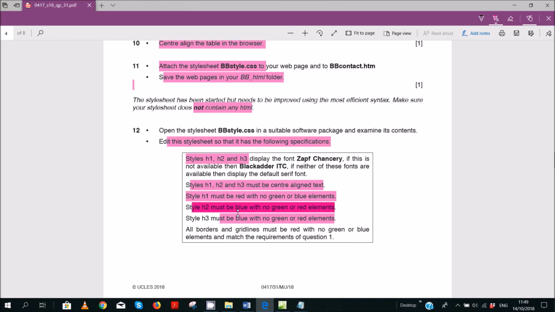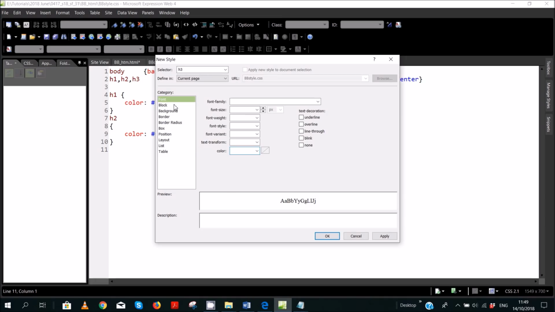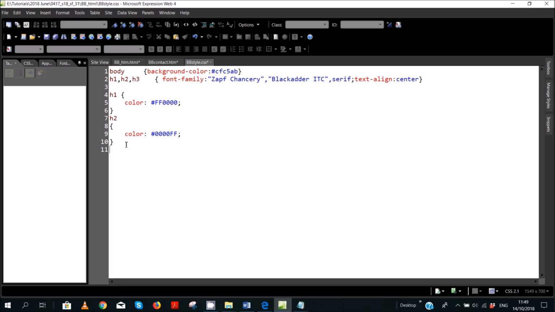So notice that this one and this one have the same color configuration. Efficient markup is where you don't repeat this. After H2, you put your H3, comma H3, and you can do that.